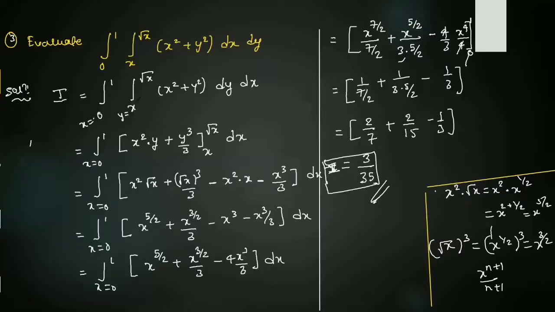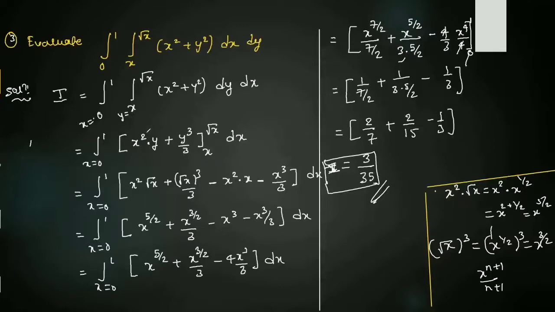So here we have taken the variables as it is x, so it is a y, and this is x. So we integrate with respect to y. It is a constant term, so we have to multiply y plus y square will be y cubed by 3. Limits are x to root x. So we need to substitute in place of y, we have to substitute root x as well as x. So x square as it is in place of y root x plus in place of y root x. So root x cube by 3 minus in place of y we have to substitute x. So x square into x minus in place of y we have to substitute x.